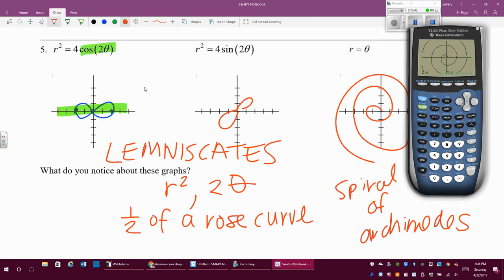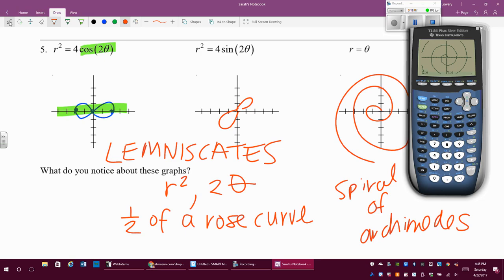All right, so big takeaways. Do you remember how to graph polar graphs? You are not expected to be able to do all these in your calculator. You're going to have to be able to graph some of these by hand, being able to recognize the type of graph and how to make a quick sketch. Your sketches don't have to be perfect, but you are going to have to be able to recognize these.